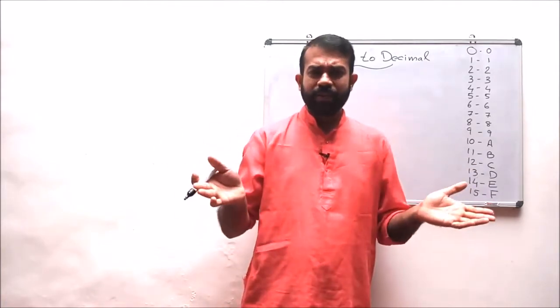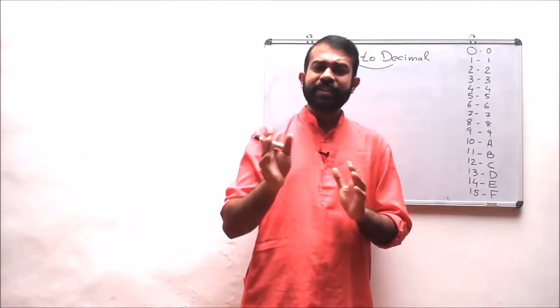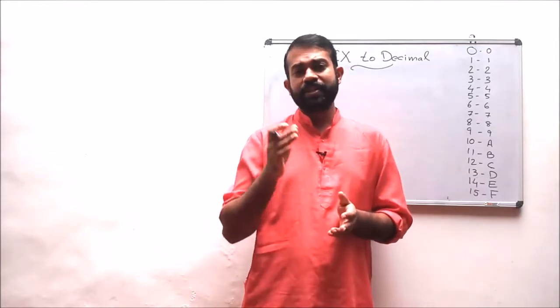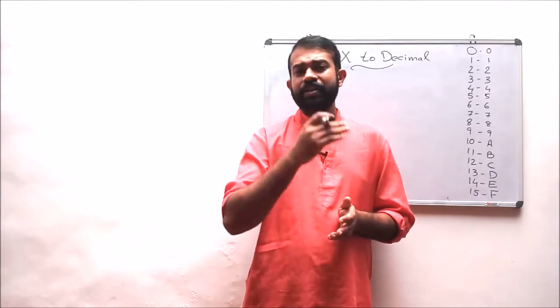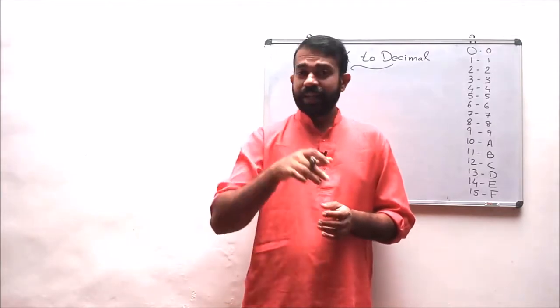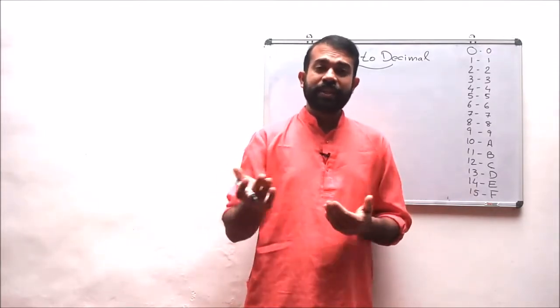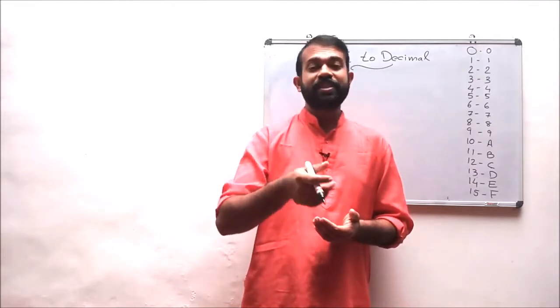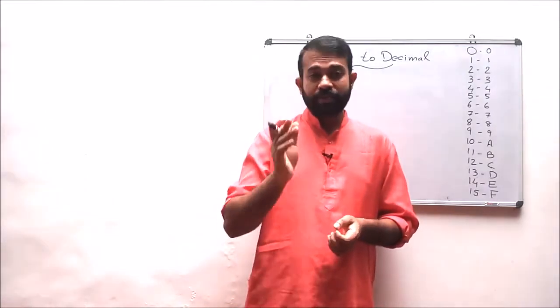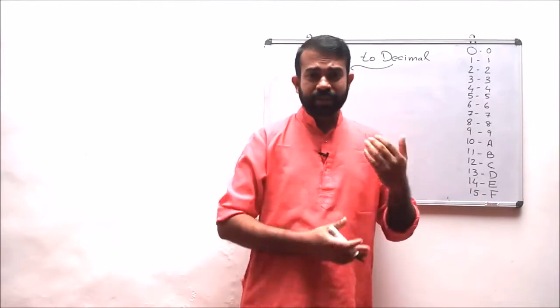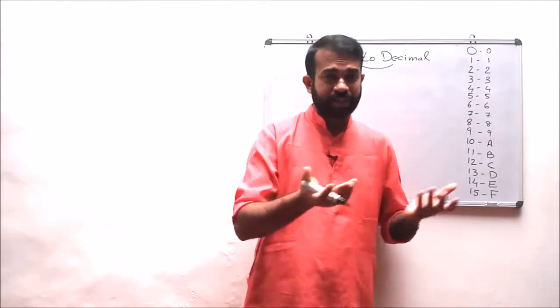As we all know, in a decimal number system, the places or positions are counted as ones, tens, hundreds, thousands, etc. In a hexadecimal number system, this representation is based on the power of 16. That's a fundamental point we have to know. So the different powers of 16 are represented in the first step itself.